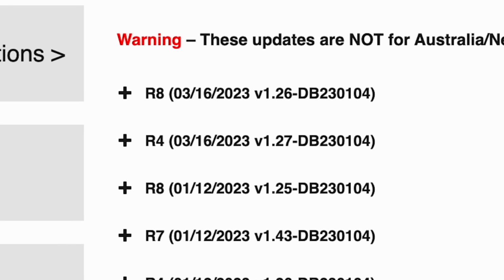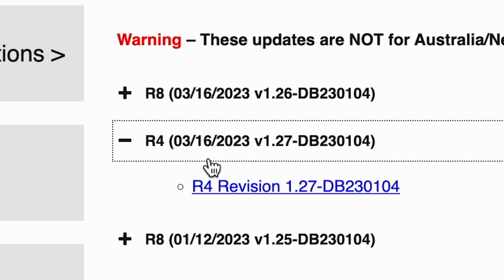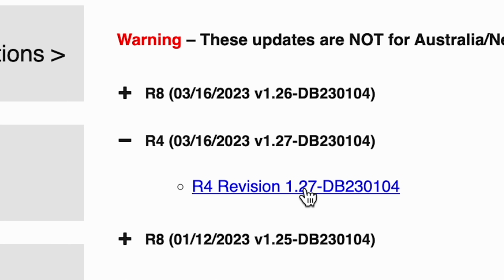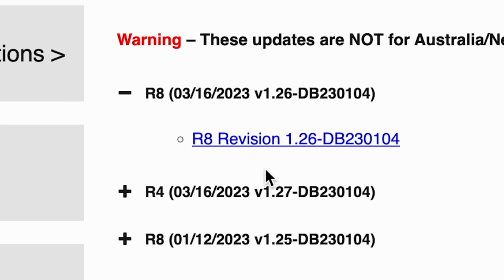When we do this, you're going to see there's two new firmwares available. One for the R8, firmware version 1.26, and another one for the R4, firmware version 1.27. You can just click on these to download, and you can grab either one, and it'll head on over to your downloads folder.